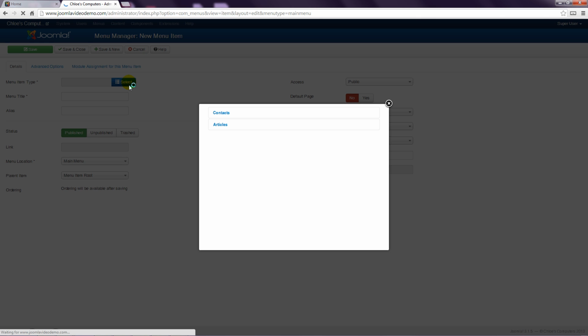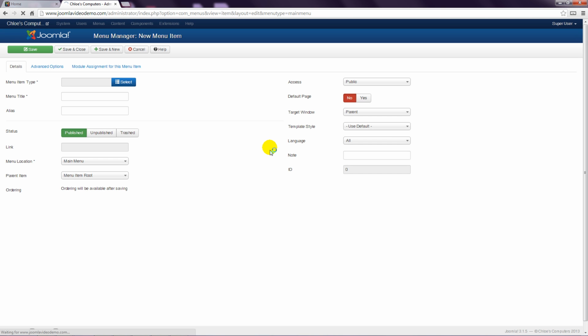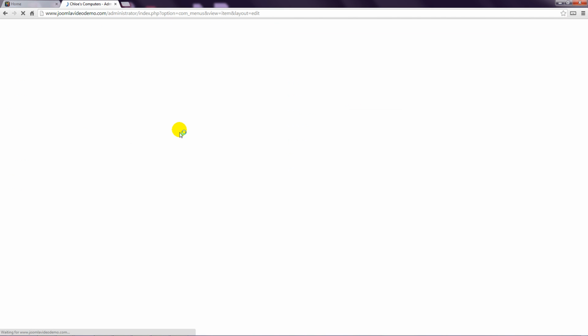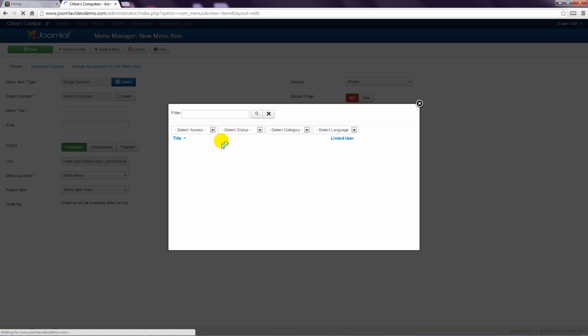Step 3, click Contacts, Single Contact. Step 4, next to Select Contact, click Select.